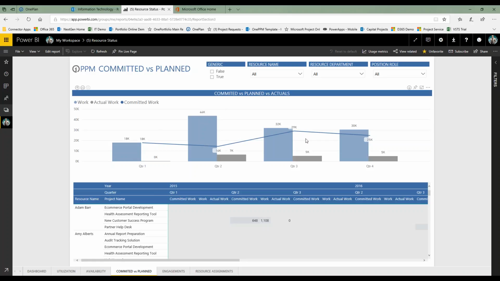I can get that view all in one, and all those dimensions in one report. For example, I can look at the overall capacity plan that we put in, which was really that high-level capacity plan that we did with engagements, and say this is, at a high level, what we thought we were going to do when we did our capacity planning.